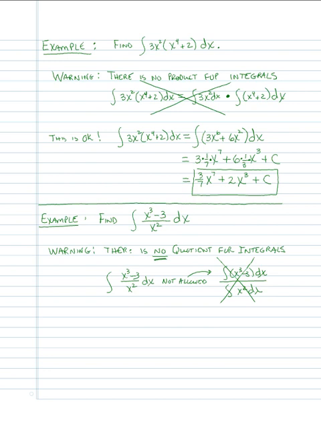Now that doesn't mean we can't find the integral that we're being asked to find here. We have to do a little work before we can do the integral. That is, we have to write it in a form that allows us to do the work. So let me start over here and we'll work on this integral. We're finding the integral of the fraction x cubed minus 3 over x squared with respect to x.